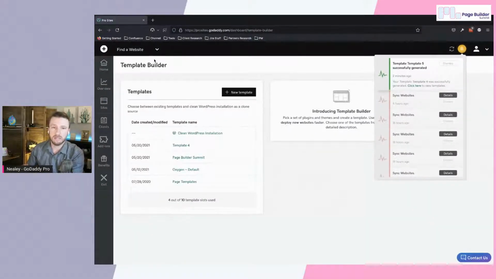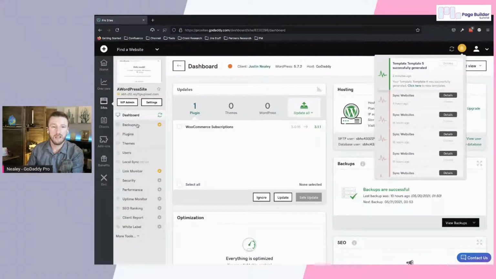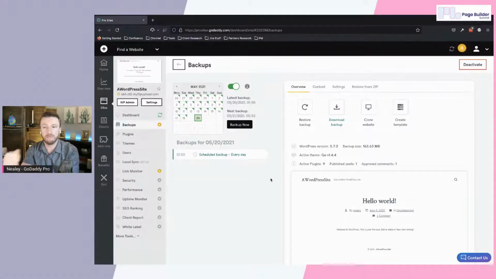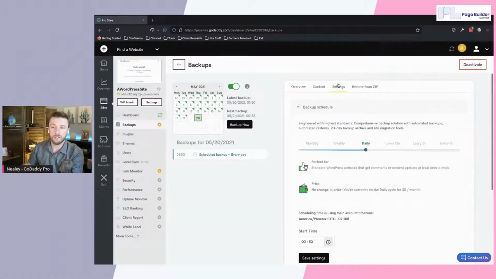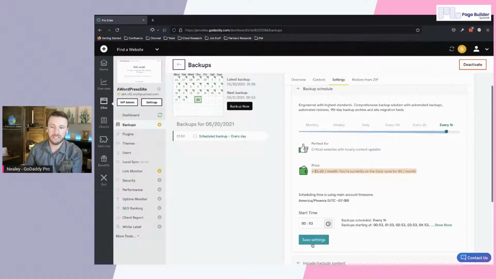So if I go back over here to my Pro Sites dashboard, I can go over to one of my WordPress sites. I would go over to backups. If you haven't activated it yet, you would just click activate. Monthly backups are free. The daily backups are like $1 something or free if you're GoDaddy hosted. But if you go over to hourly, you can see that it's an additional $3.60 a month. I don't know about you, but having that for the peace of mind that I don't have to lose a bunch of my time if I make a mistake, absolutely worth it to me. And I end up just baking that into the project cost anyways. But you would just choose that cycle and then choose save settings.